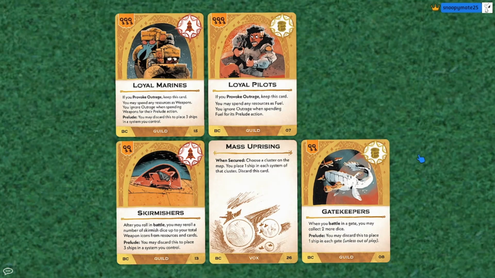But particularly for skirmishers, this is useful just because we're going to be rolling more dice than other people, and this allows us to re-roll either 1 just from this 1 card, or if we have weapons, we can get to roll 2.